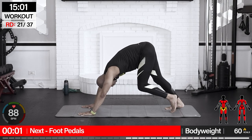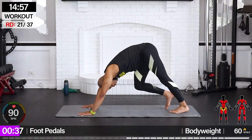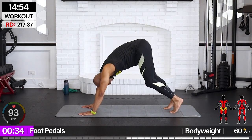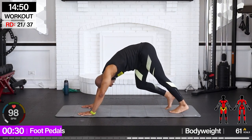We're gonna go right back to foot pedals and go to the other side. So bring it up and let's go strong through that core. Might be able to go a little bit deeper than you did on the previous side. If not, it's all good. We're putting in that work right now.